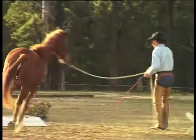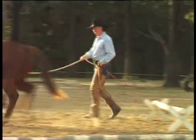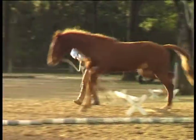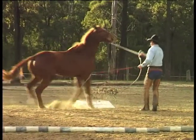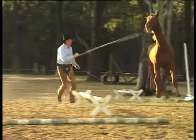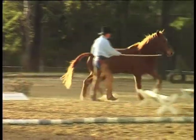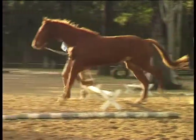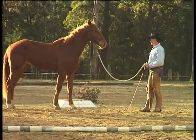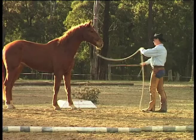If a horse gets confident at stepping over things, such as a cavaletti or a pole, that's a little step on the way for the horse being confident about stepping onto the tailgate. If a horse couldn't even step over a cavaletti, his chances of stepping onto the tailgate would be pretty slim. What's pretty good here is the horse has knocked the cavaletti a few times, but he hasn't panicked about it. It doesn't bother him if he rattles it or knocks it, so that's a pretty good sign. The cavaletti in itself isn't bothering him that much. He's more bothered by the fact that there's a human on the end of his rope.